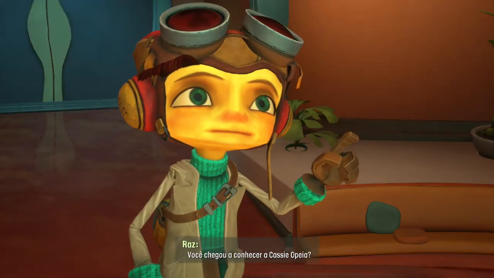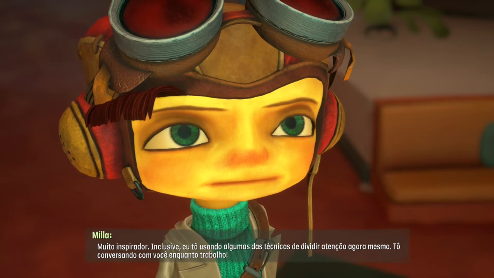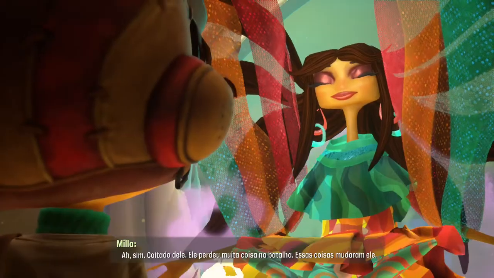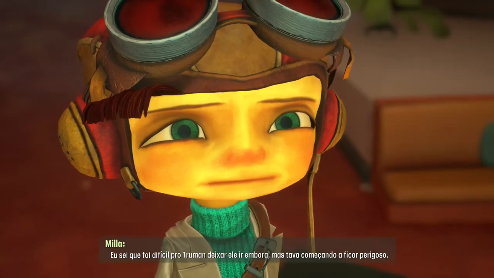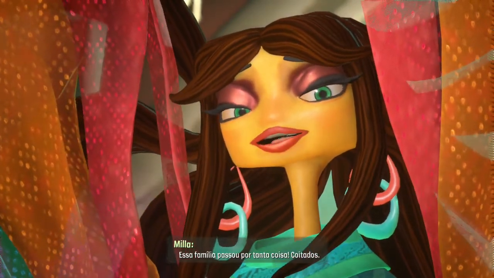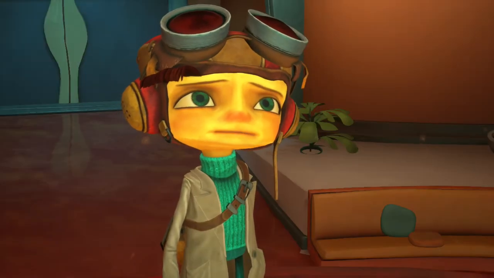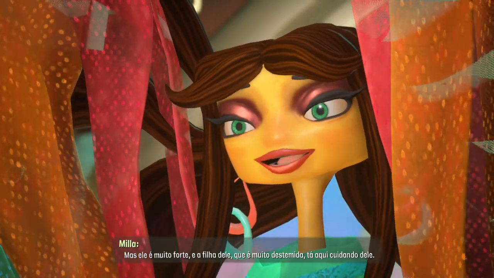Did you ever meet Cassiopeia? No, but I read her book, Mindswarm. Very inspiring. I'm actually using some of her multitasking techniques right now, talking to you while I work. Did you ever work with Lily's great uncle, Bob Zanotto? Oh, yes, poor Bob. He lost so much in the battle. It really took a toll on him. I know it was very difficult for Truman to let him go, but it was getting dangerous. Oh, what that poor family has endured. Well, enough about those guys. Yes, let's talk about us. Are you worried about Truman? To be honest, I've never seen him like this before. But he's very tough, and he has his fearless daughter in there now taking care of him.